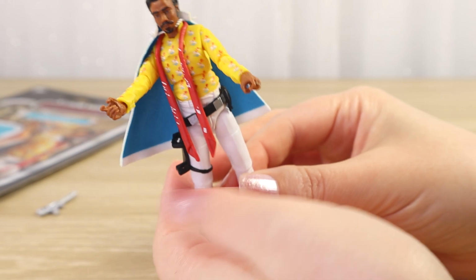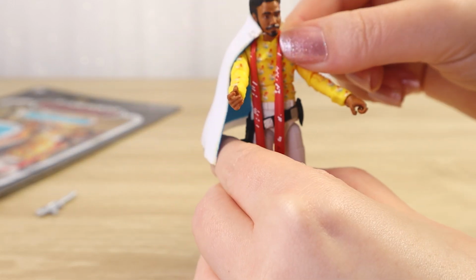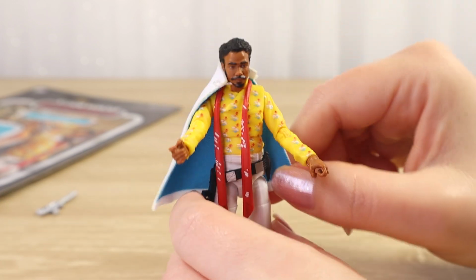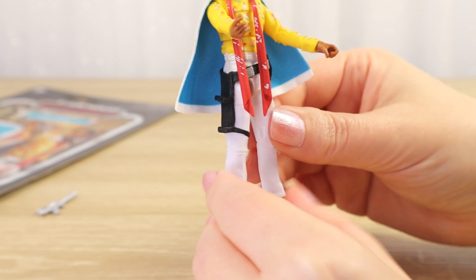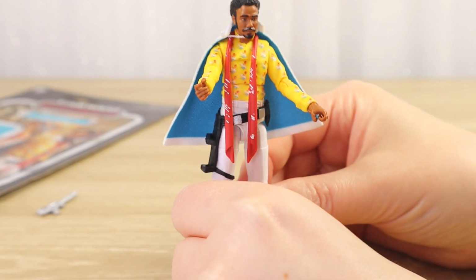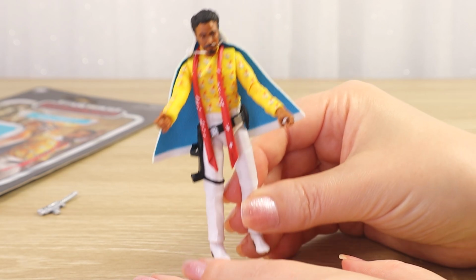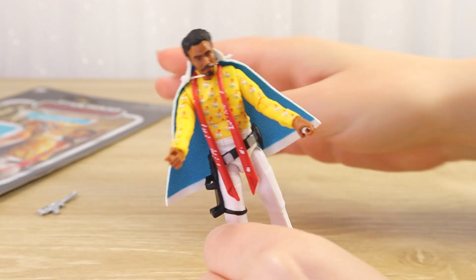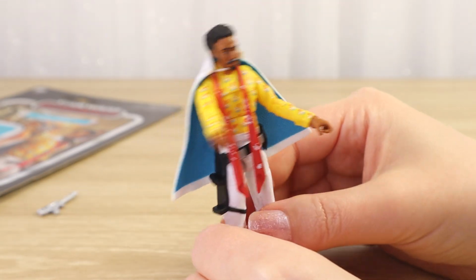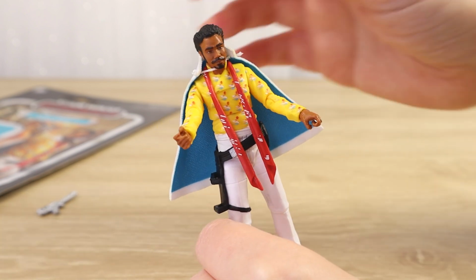So I've already started playing with a little bit of the articulation, moving his arms out of the way to check out those belt details. So let's go through and check out how well we can pose him. Because he is a human figure firing a blaster, I'm not generally going to be doing too much acrobatically with this figure in terms of posing, but I'm probably going to want his arms firing his blaster, perhaps even replicating what he is doing on the backing card art. But still, I want to check out and see what this figure can do.